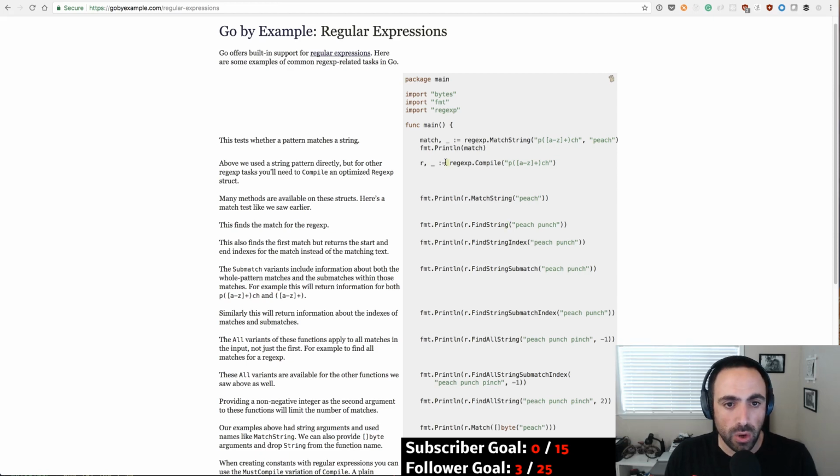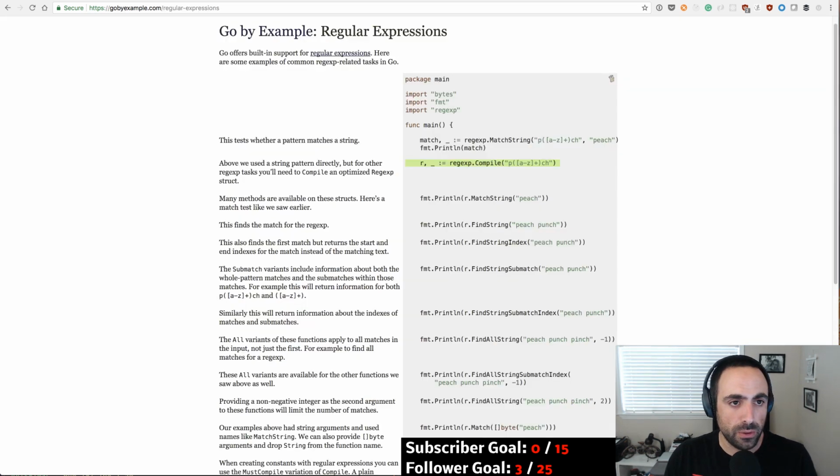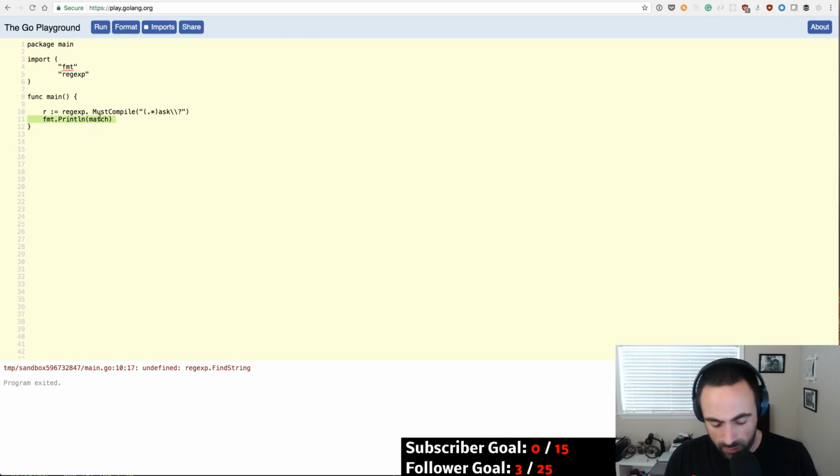I see. Oh, so this is the must compile thing, and this will be R. And then this will be this, because I'm compiling the regular expression right now.